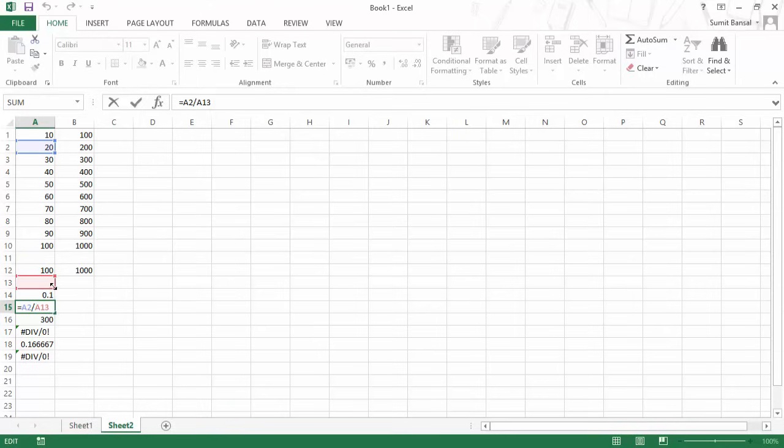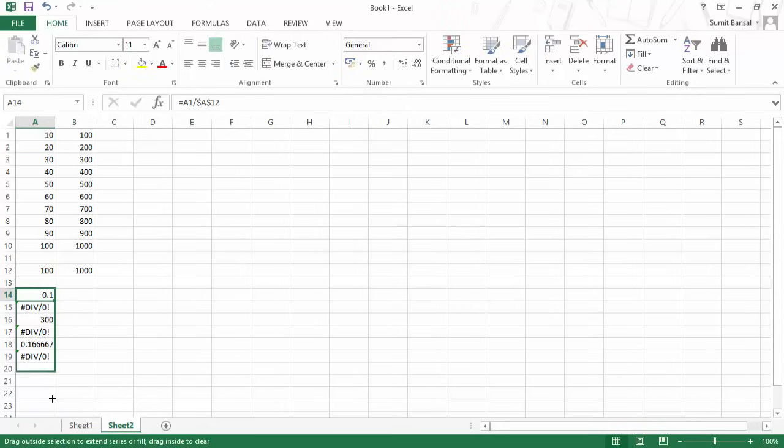And I'm sure you would have identified by now that if I check this, since this was not an absolute cell reference, it dragged this down. So now when I put it down, it had shifted by one row here and by one row here, but I do not want this value to shift. I only want this value to shift. So I would do a simple thing. I would make this absolute, and to do that I would hit F4 once, and now when I drag this down, you can see that it works perfectly. This is 0.1, it is supposed to be 0.1, 0.2, 0.3, so these are the right results.